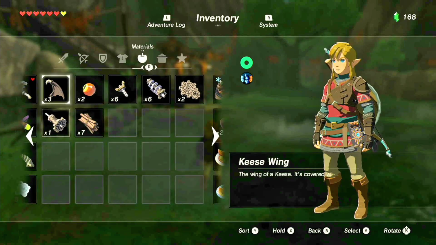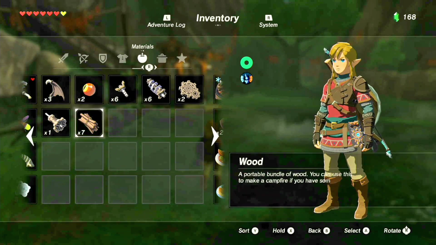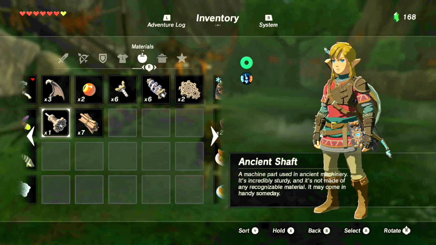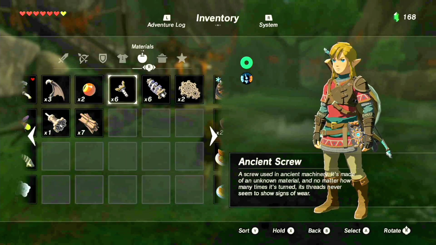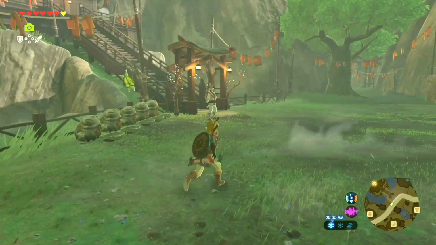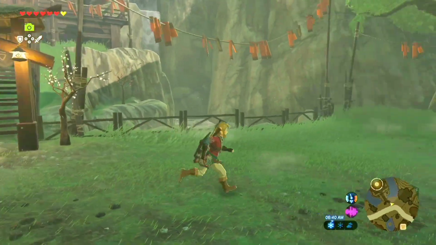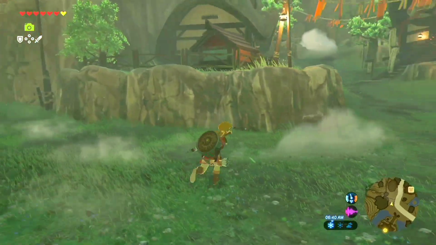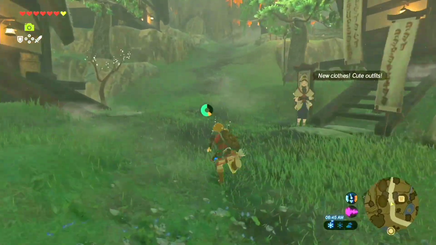Okay. Looks like we gotta look for some ancient shafts. We got some ancient screws. Lots of them. Well, looks like we gotta go guardian hunting after all. I really don't want to do this, but I have to do this in order to upgrade my Sheikah slate farther.